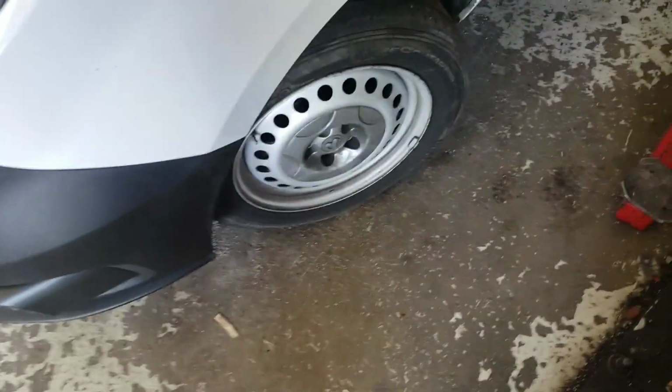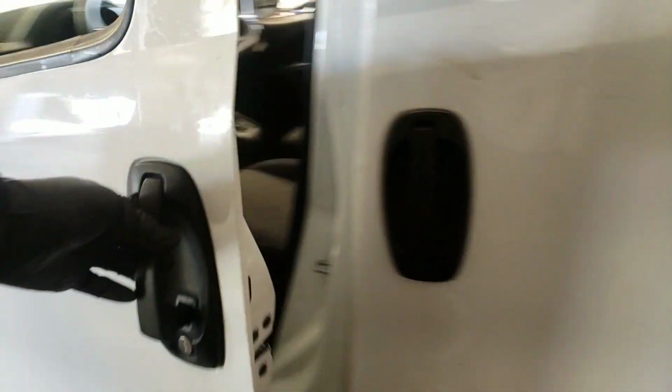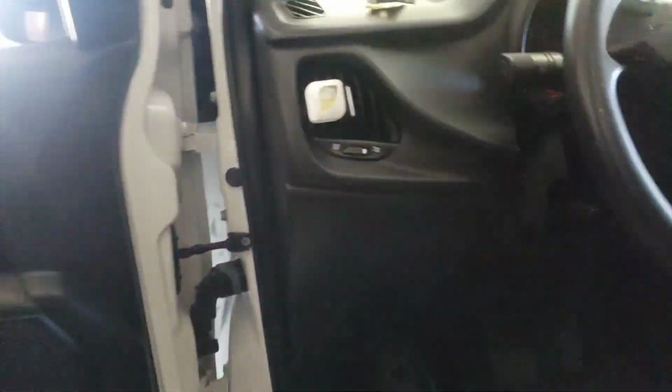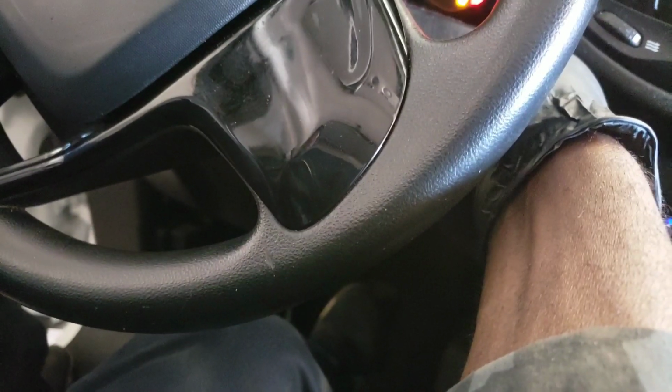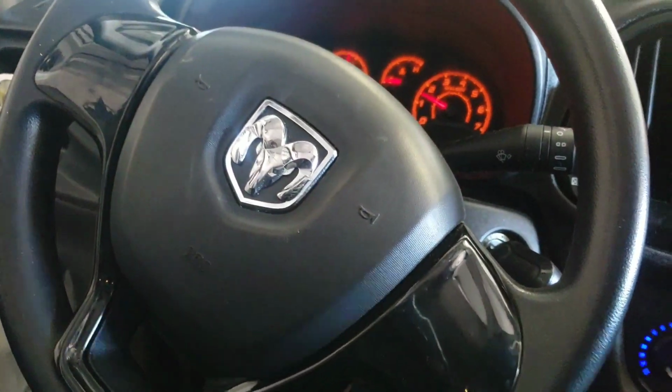You want to put on your tires and pump the brakes up. Alright, so the tires is on. Time to pump the brakes up. So I'm just gonna pump the brakes up a little bit. Alright, I got pedal. Crank the car up. And that's it, guys.